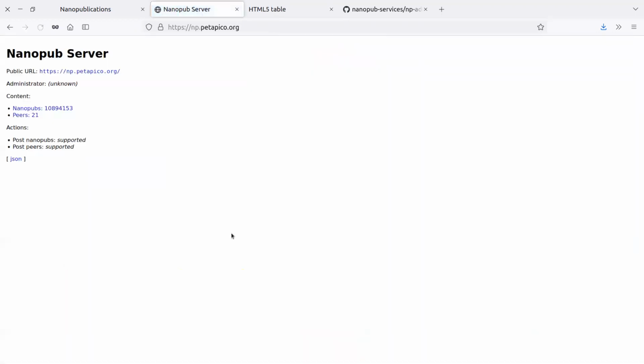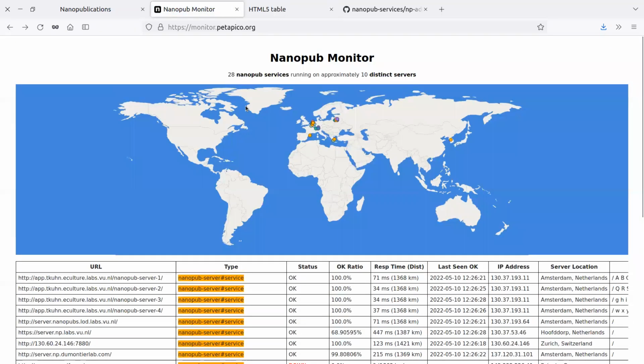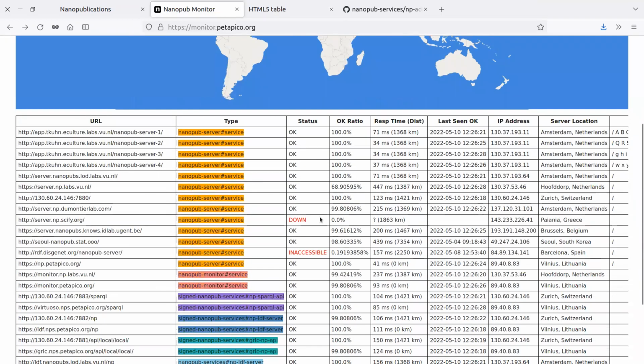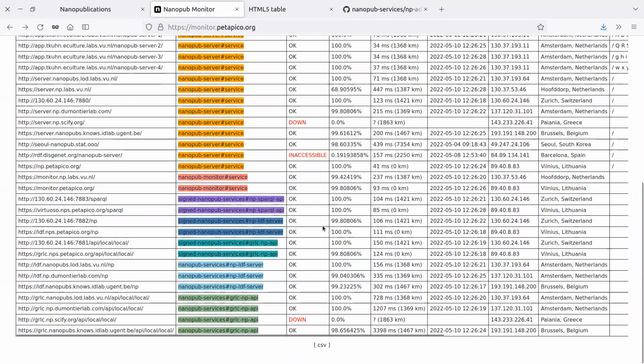If you have another tool, you don't even need to go there. In this case, most of these servers actually support posting nanopublications, so publishing them one by one. If you have larger amounts, that is a different issue that has to be handled differently, which I cannot go into now, but that's not the scope here. What I wanted to show you is how we can make use of these nanopublications through the query services. I hope I gave you an idea and some starting points. If you're interested in building something on top of that, that's where you can start.